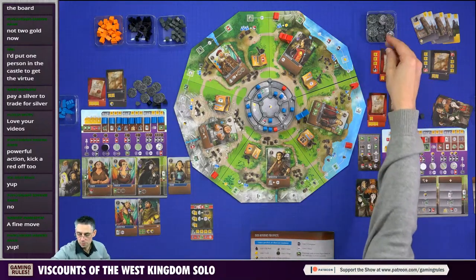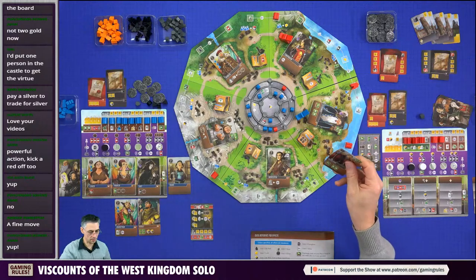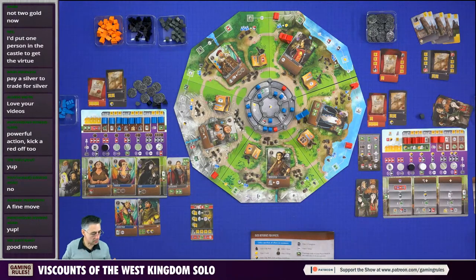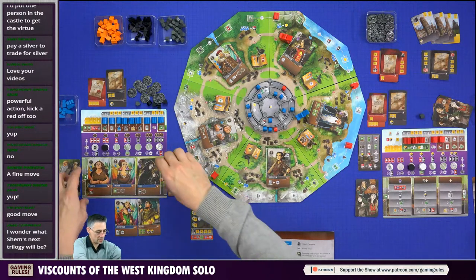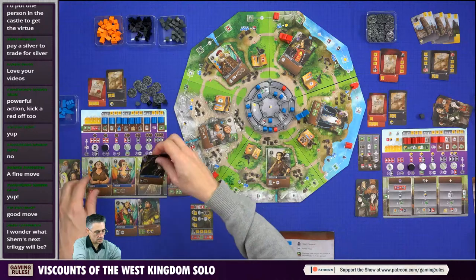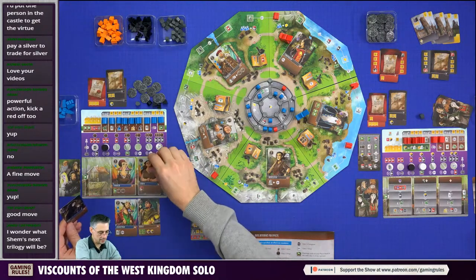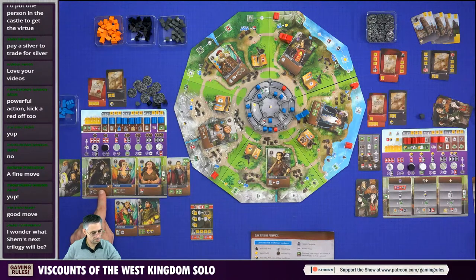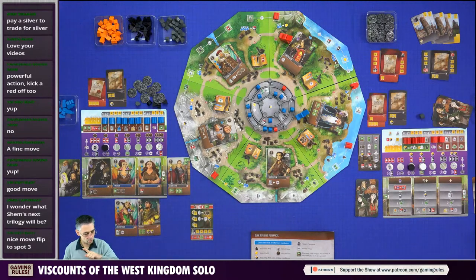I'm going to pay 1 to recruit the gatekeeper. This is going to go into my discard pile. And it has a recruit ability that I can rearrange my board. So I'm going to rearrange. And I am going to put the lender at the end and the thief at the start. Okay. So that's for recruiting the gatekeeper, which cost me 1.